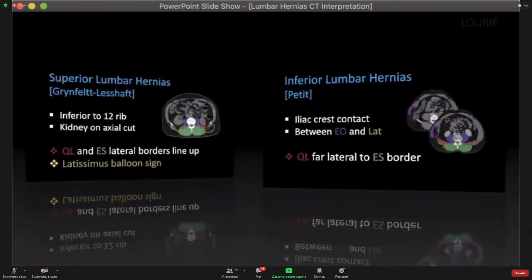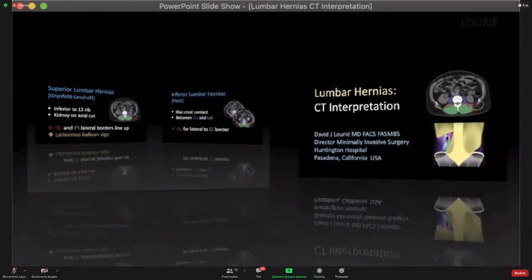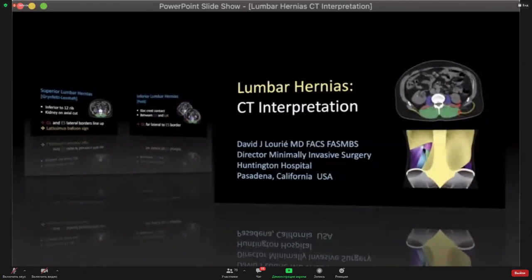So thank you very much for your attention. Obviously, these are all nicely colored for us. Again, as I mentioned, this is available on my YouTube site if you want to spend more time. Do that, look at the colors so you understand these things, and then begin to look at these things, obviously, without color in your own patients, so you can trace out each layer carefully, spend a lot of time with it, and you'll soon become much more facile at identifying these things ahead of time. Thanks again for your attention.